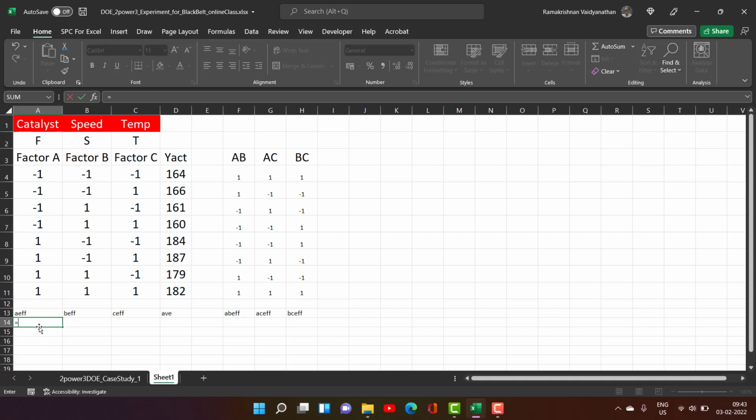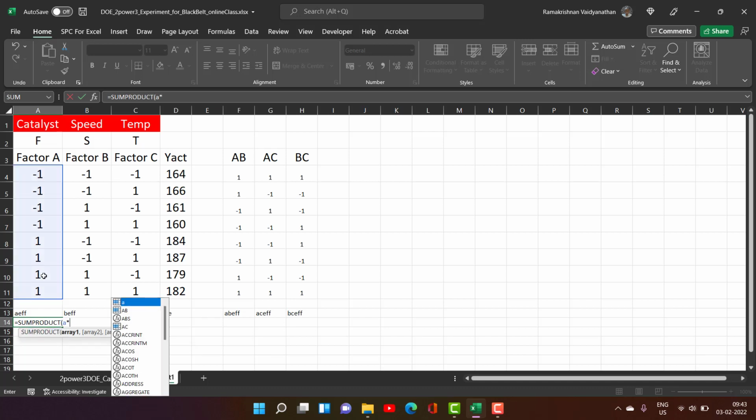So it is equal to sum product of A star YA by 8. 8 experiments are there now.